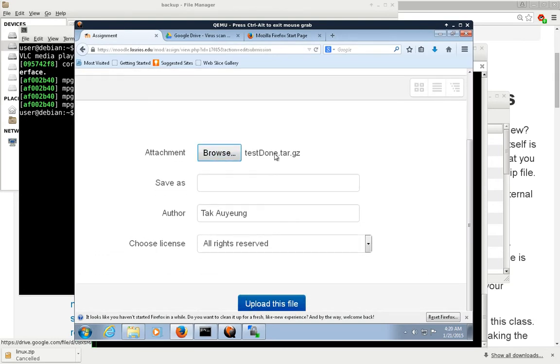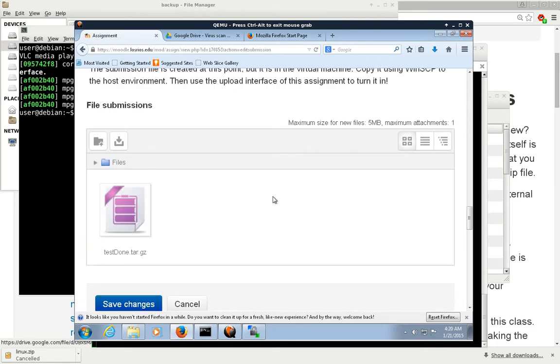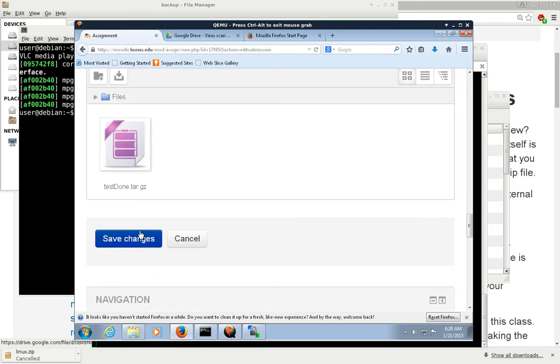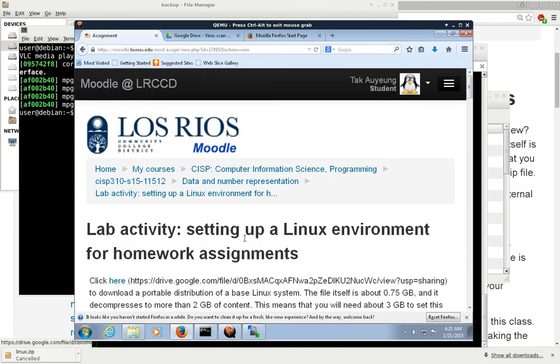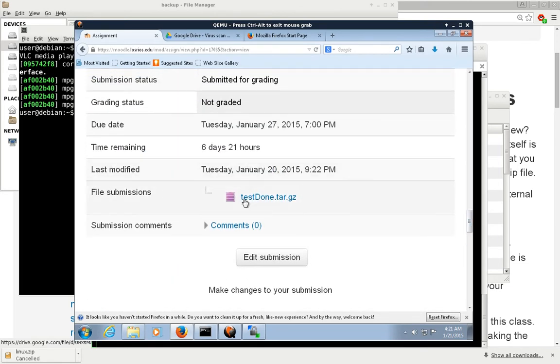And we have just specified which file to upload, but it has not been uploaded yet. So make sure you click upload this file, which is the second last step. This is not the last step yet. Okay, looks like we have uploaded it, but wait, you have to save changes. If you don't click save changes at this point, it's not going to be there. Okay, I won't see the file and I cannot grade it. So make sure you click save changes. And this is the confirmation that you have turned in the file. When you see file submission has a link to the file that you have just uploaded, then you're done.